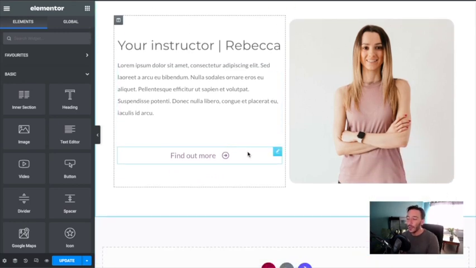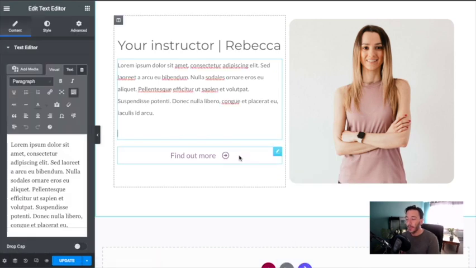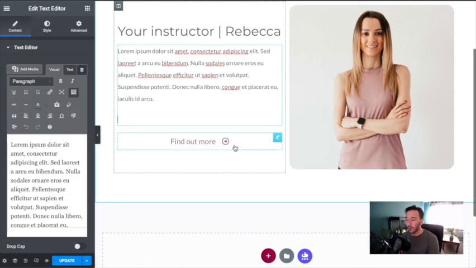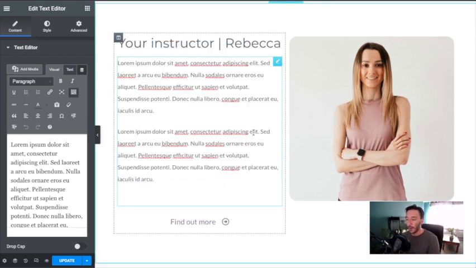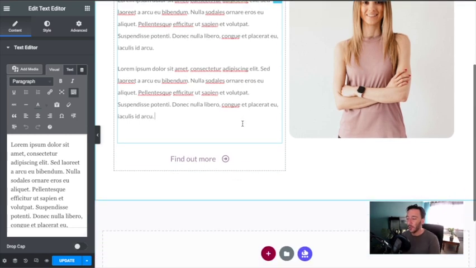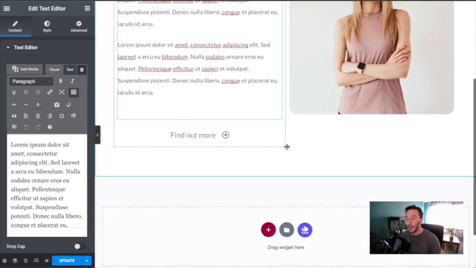Now, of course, we have no more need for this button here. So we're going to delete that, or certainly we could delete it. But perhaps that would be something we could use later on. So maybe, yes, we'll leave that for a while. Now, we've got a bit more to say about Rebecca here. So we're going to double the paragraphs, and obviously this would be where you have more content. So you need to write something there, not just lorem ipsum. And it might be that you want to really go more in depth about her story.